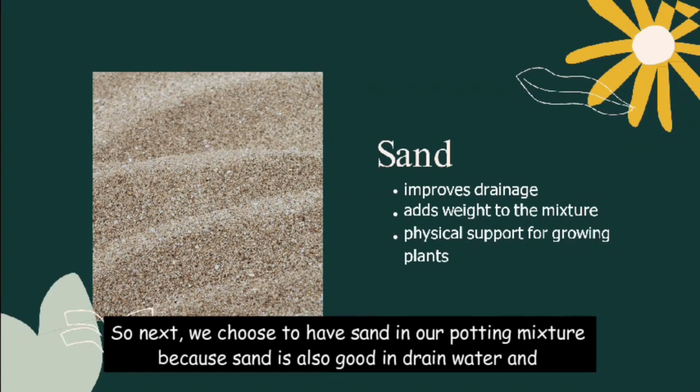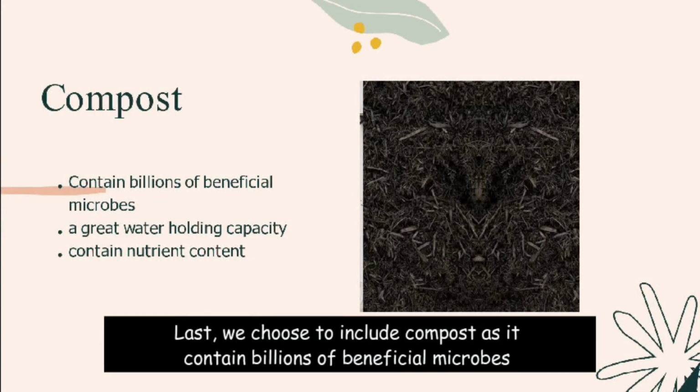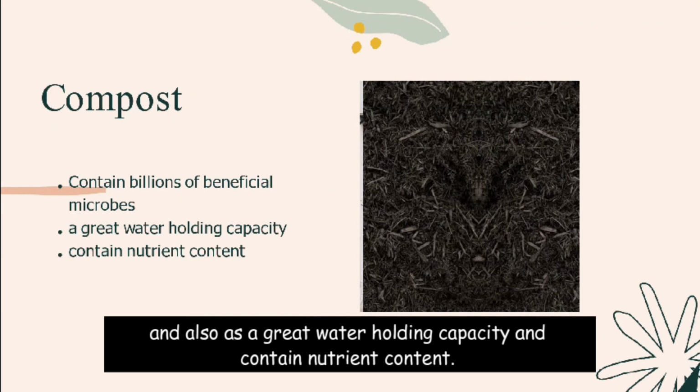Next, we choose to have sand in our potting mixture because sand is also good for rainwater drainage and it helps to add some weight to the mixture and can physically support growing plants. Last, we choose to include compost as it contains billions of beneficial microbes and also has a great water holding capacity and contains nutrients.